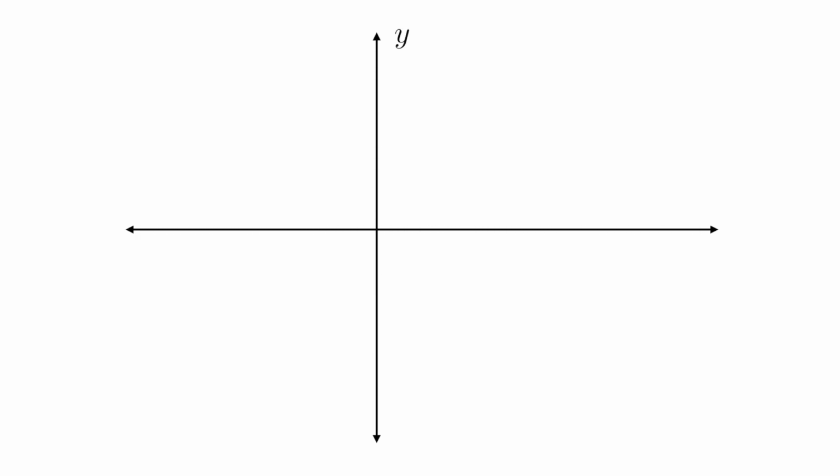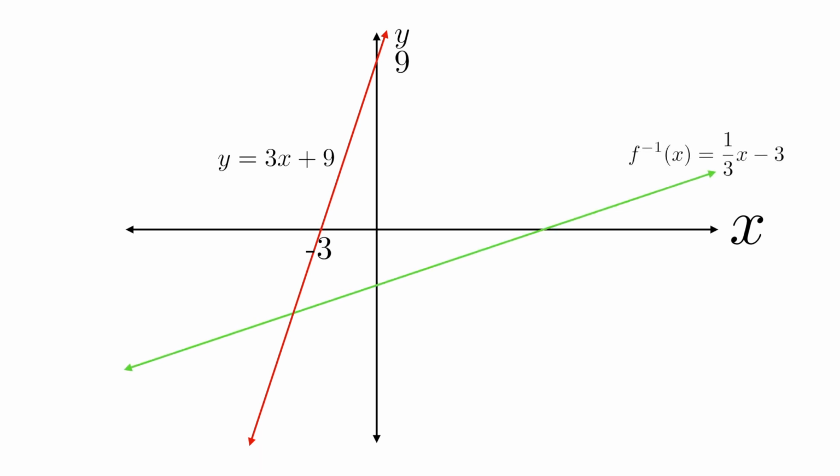Let's draw our xy plane here, and our linear function y is equal to 3x plus 9, which is also our so-called original function. What are the key parts of this graph? The intercepts. It has a y-intercept of 9 and an x-intercept of -3. Now, let's draw the inverse function. Here in green, f inverse is 1/3 x minus 3. That's the inverse function. The key parts are the intercepts. Again, the x-intercept is 9 and the y-intercept is -3 for the inverse function.